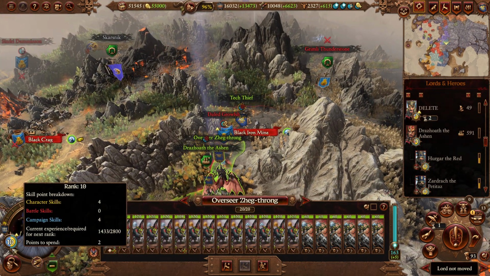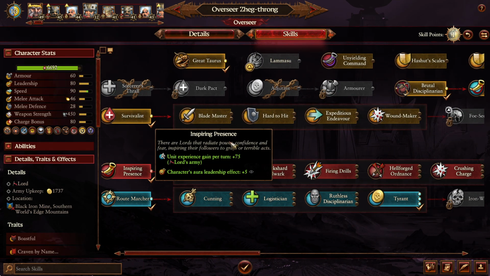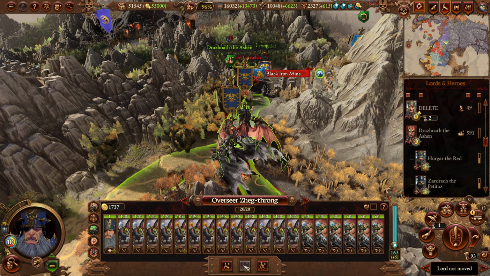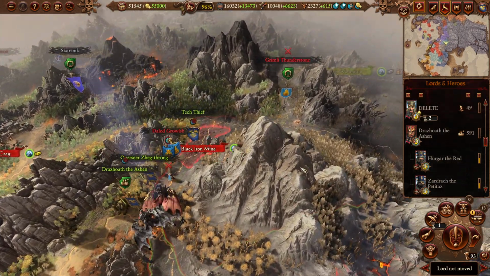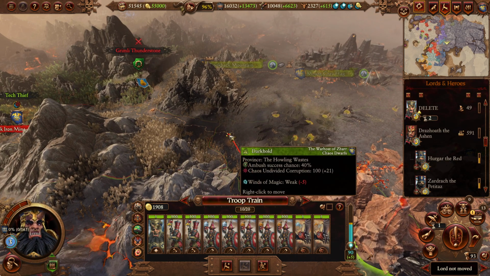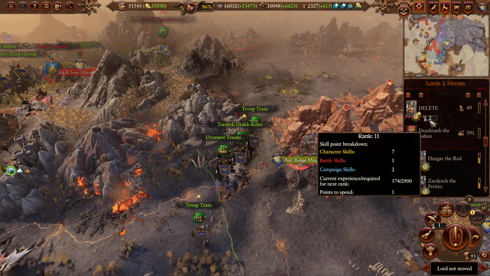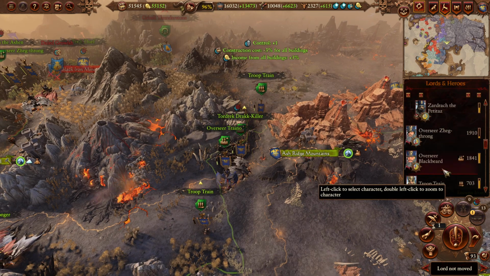Also gotta remember to replace this guy with a stronger Overseer later. He's a little bit on the weaker side. Let's give him fervent fodder for those gobos. And we're good. You know what? Let's also send one of the troop trains, you, that actually has a few units up here to take out Grimly Thunderstone. He's just going to raid us and annoy us here, and I don't want to deal with it.